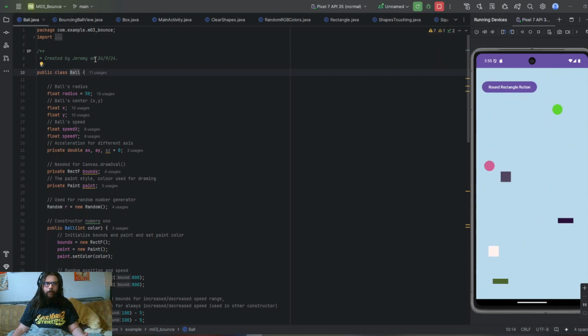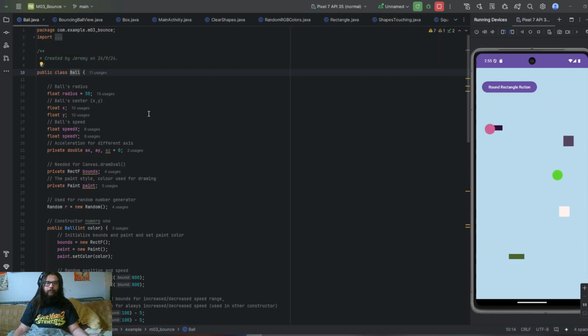So first is ball. I do this in my other projects, but I didn't end up doing it in this one. This is where I was getting more familiar with Android Studio, but at the same time the difficulty ramped up probably an equal amount, so I was still focusing on getting it done.